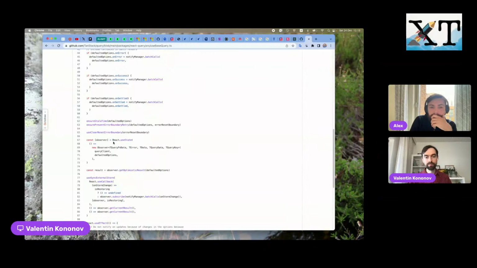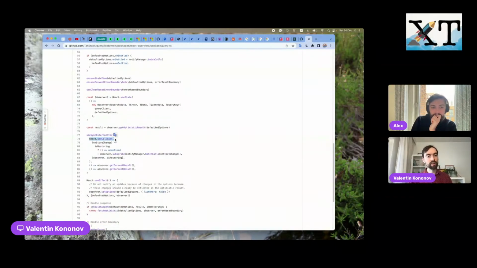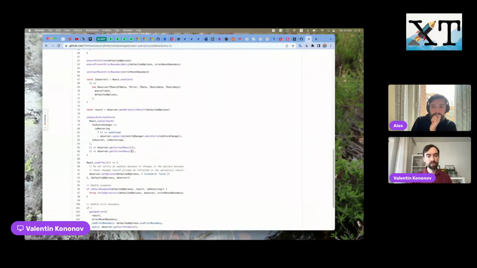Okay. So my, what's the word in English? So my guess was kind of correct. Maybe not exactly, but it was kind of correct. So they use state, and the useCallbacks on something changed. So yeah.